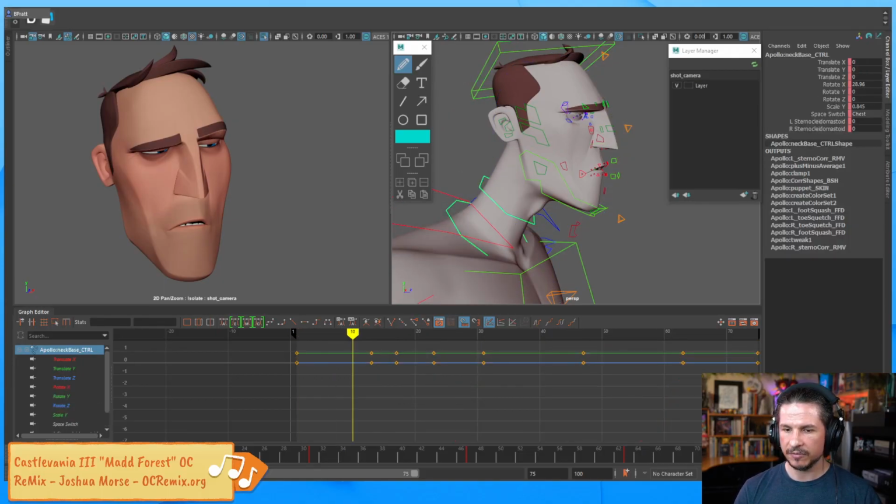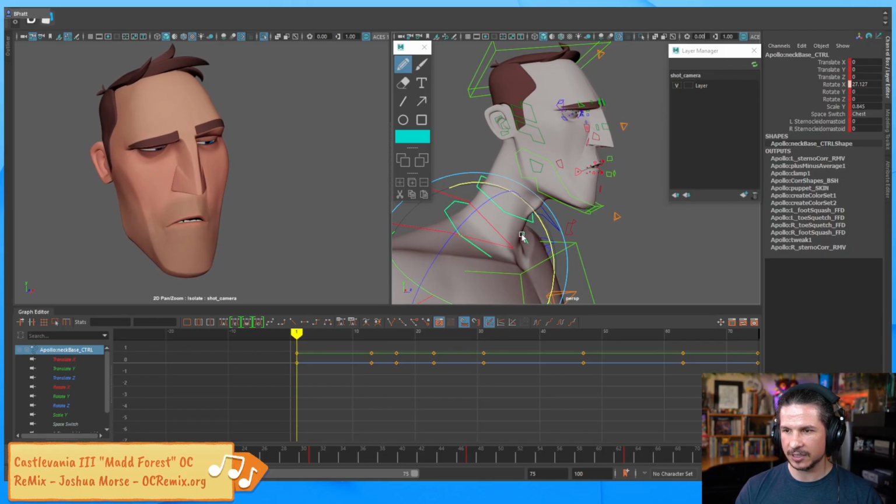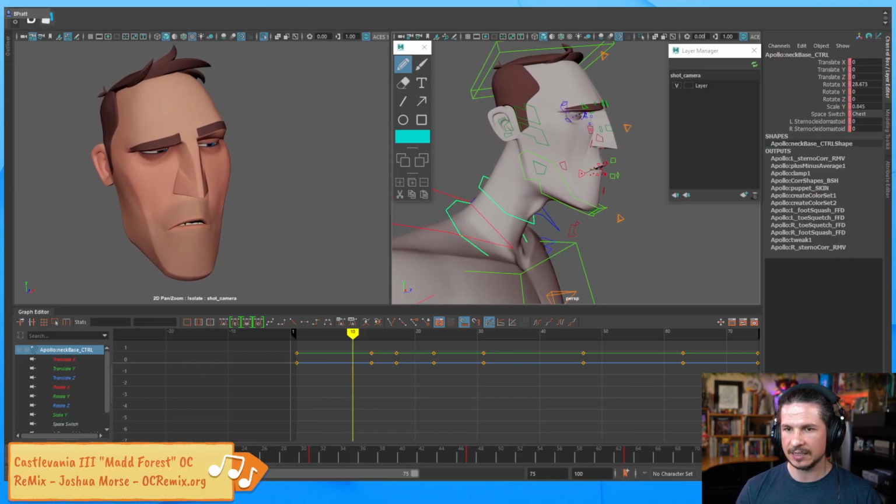So maybe very subtly, we could have the character kind of leaning forward as they're kind of like falling asleep, essentially. So we just have the head kind of drifting down before he looks up. And then as he looks up here, maybe the head will come back up just a tiny bit.